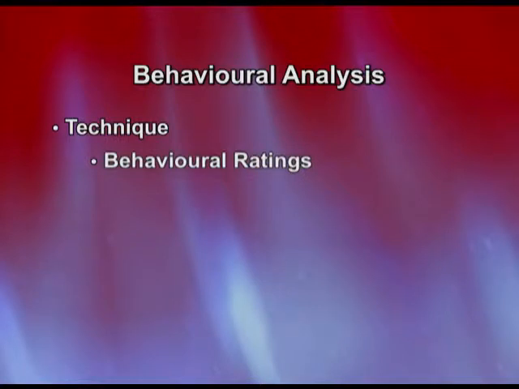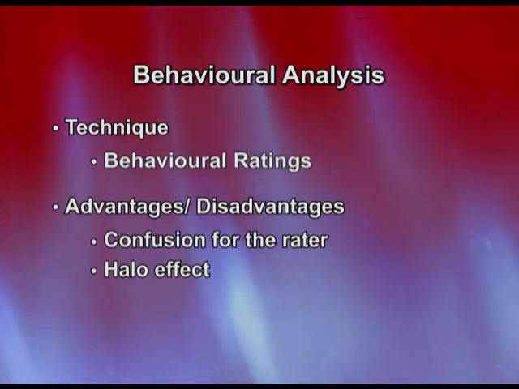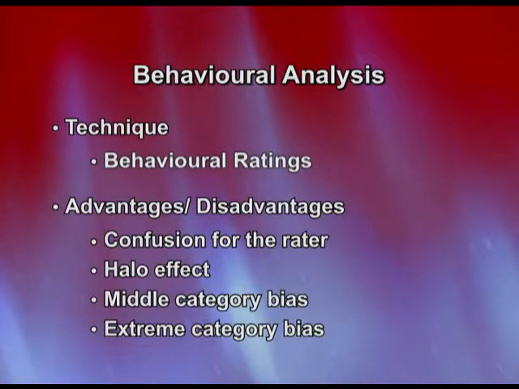Behavioral ratings rate people on a number of qualities. For instance, a person going abroad is assessed for a university using criteria, and the level of leadership is rated on a scale of 1 to 10. Its disadvantages include the halo effect — if one presumes a child is a good leader, one will assign all positive qualities and assume the person is overall very good. Middle category bias means only considering the average person and not the extremes, so instead of rating high or low, one just says the person is average.